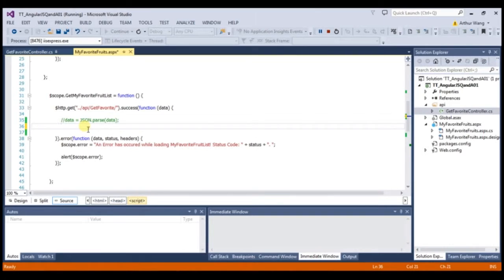So what we can do is use JSON.stringify to first convert it to a string, and then use JSON.parse to convert it into an array.